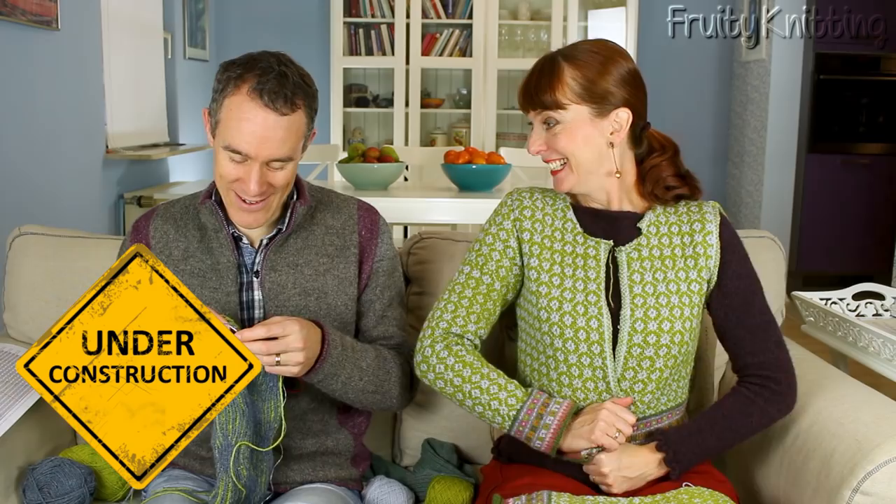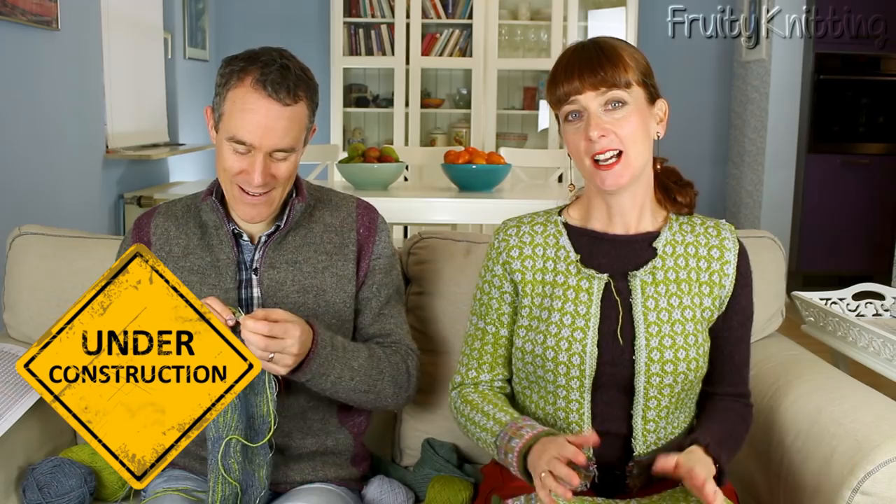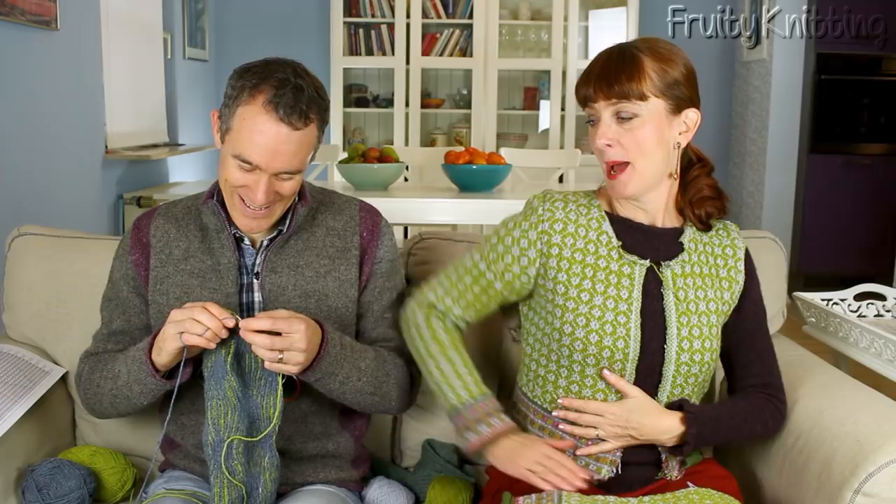We're starting with Andrea in Under Construction. Her Osmos Kofta by Sissel Huyivik is nearly finished — very exciting. She's spoken about it in the last three episodes, but for new viewers, here is a picture of the original cardigan. She's changed it to a cropped jacket and knitted it at a completely different gauge, which meant reworking all the maths and calculations. Amazingly, it's worked — the sleeve fits into the set-in sleeve perfectly and her arm moves around fine.